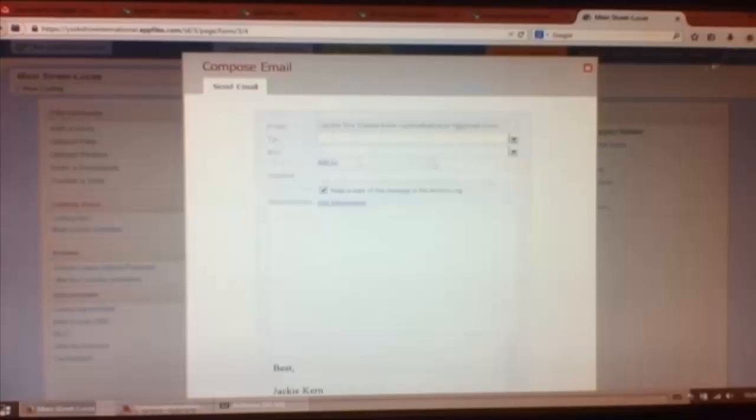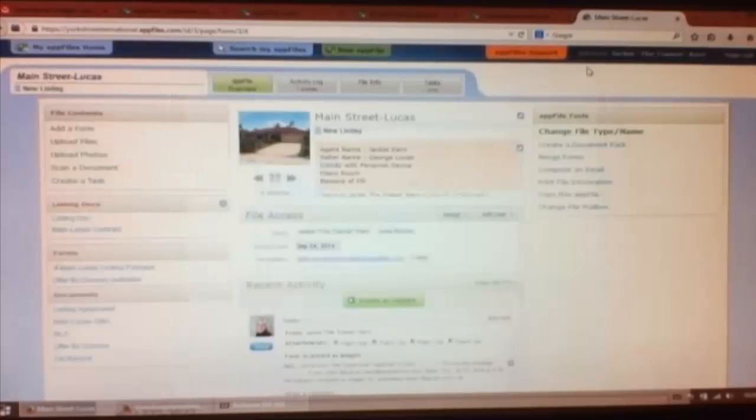Okay. But if you had an app file of a particular property and you had a lot of things in it, like links or photo docs that you wanted people to be able to see. What about task lists? Tasks are very important, and I'm definitely going to cover those during admin.